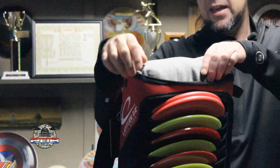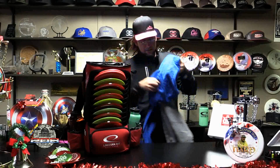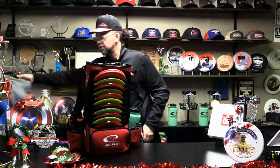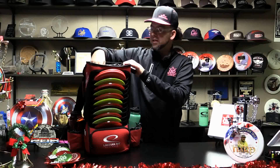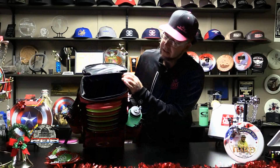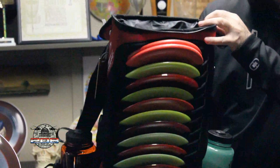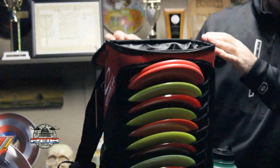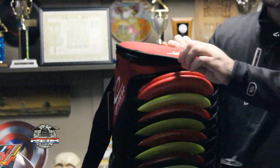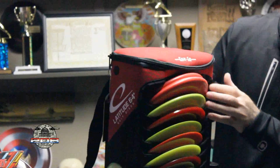I actually have one of my hoodies up in here to kind of give you an idea of how much room. So I folded that up, just a full-size hoodie, and it fit in the top really well. You can fit some extra drinks and whatnot in here. The depth of the top pocket does go down a little bit when you utilize this top slot for your putters, so keep that in mind, but I was still able to get a full-size hoodie in there, which was nice. Just enough to get you by. Regular YKK zippers all the way around on this bag, really nice quality.